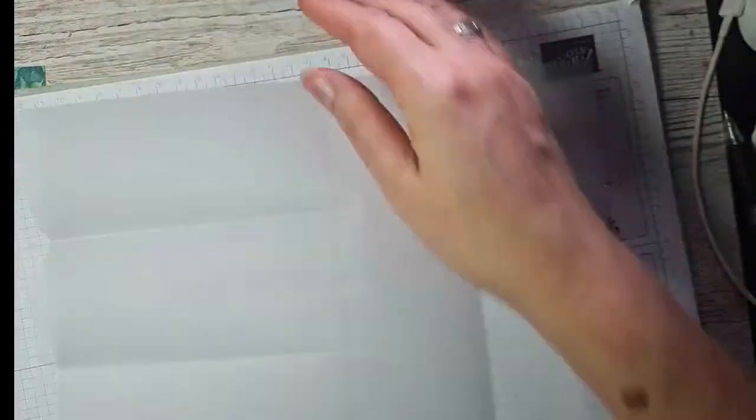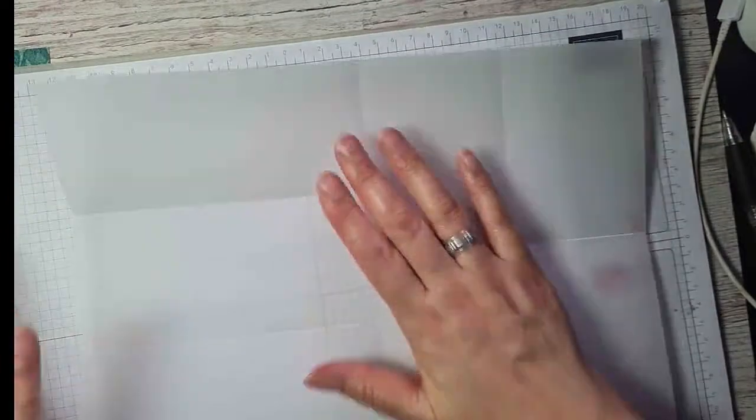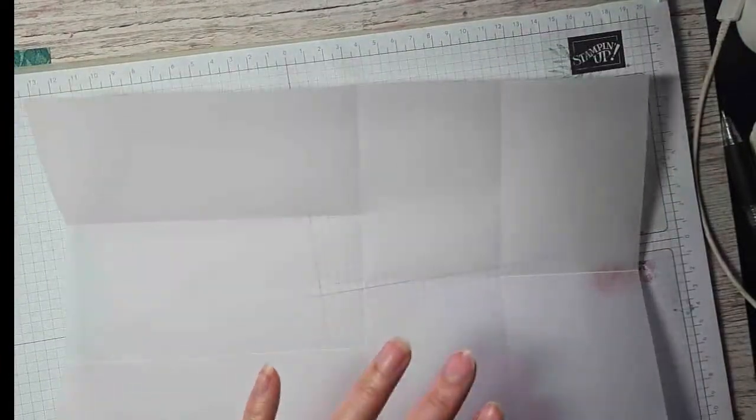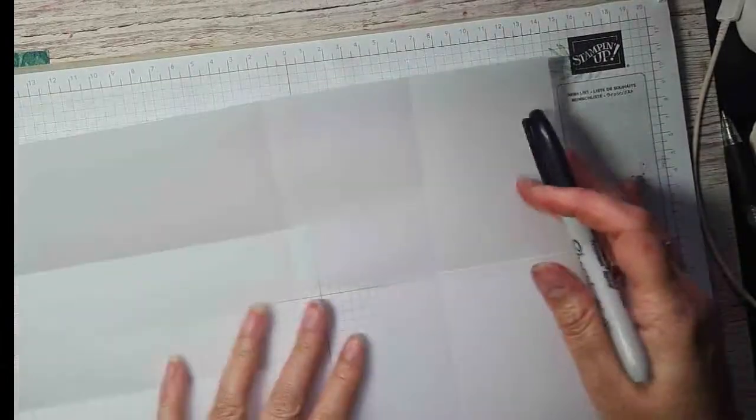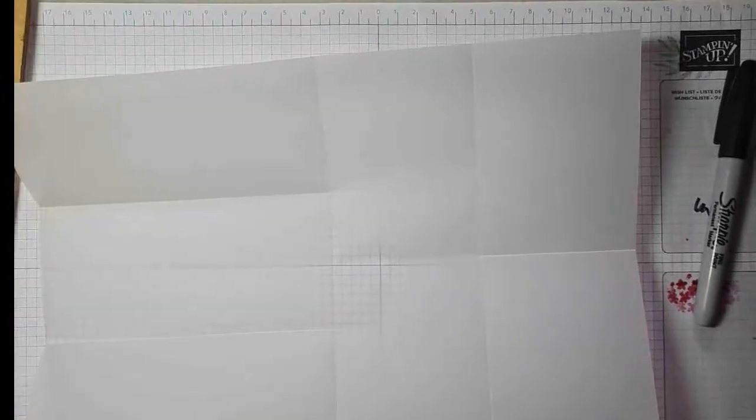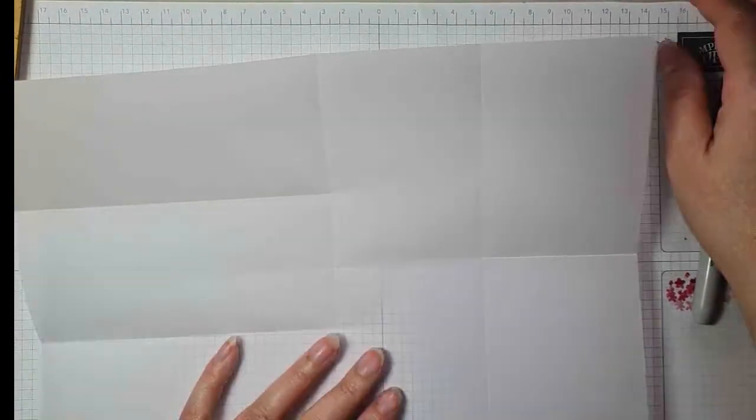All right, so that's all my folding done. Now I need to find myself a Sharpie, which I think I do have here. I say I think because sometimes I grab a Sharpie and they're not always very juicy, because I do use them quite a bit. Right, now I'm going to sort my camera out. I'm so sorry. This camera has been bugging me all day. The camera holder has a life of its own. It keeps wanting to do its own thing. Right, sort that out. We don't do perfect.